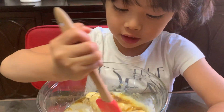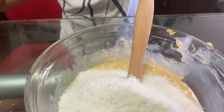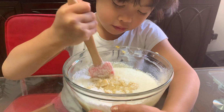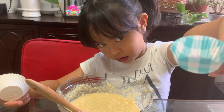And then condensed milk. Oops, you almost spilled it. Now we need to mix it well and then add the coconut. Now, if you're done mixing well, put a lot of your coconut. So you need to put it in this container.